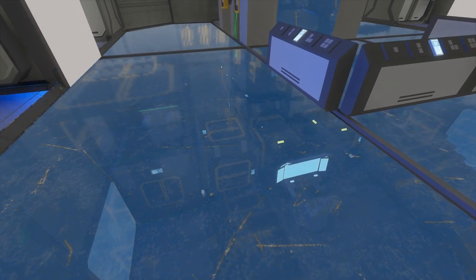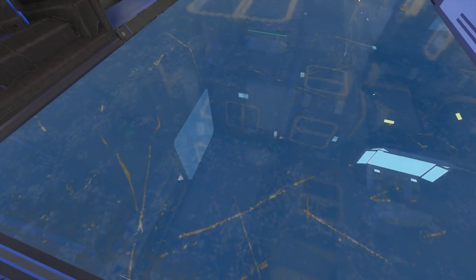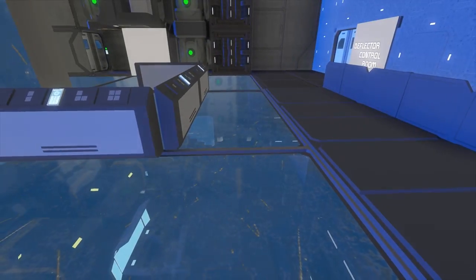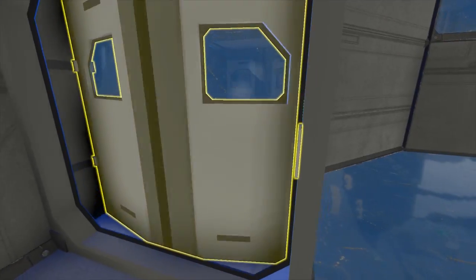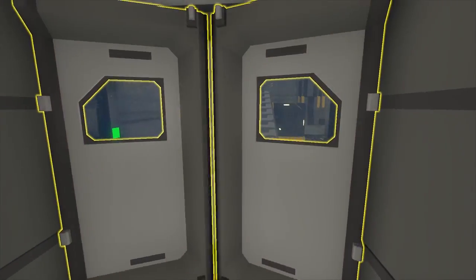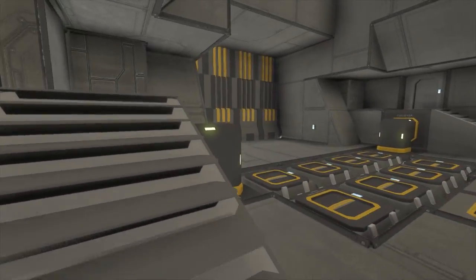That's like in a maintenance bay area. That's where we have all of our piping and our oxygen and hydrogen generation. There's a bunch of cargo stuff in there and all kinds of shenanigans. If we head over to the shuttle bay, just right back here, your simple shuttle bay.